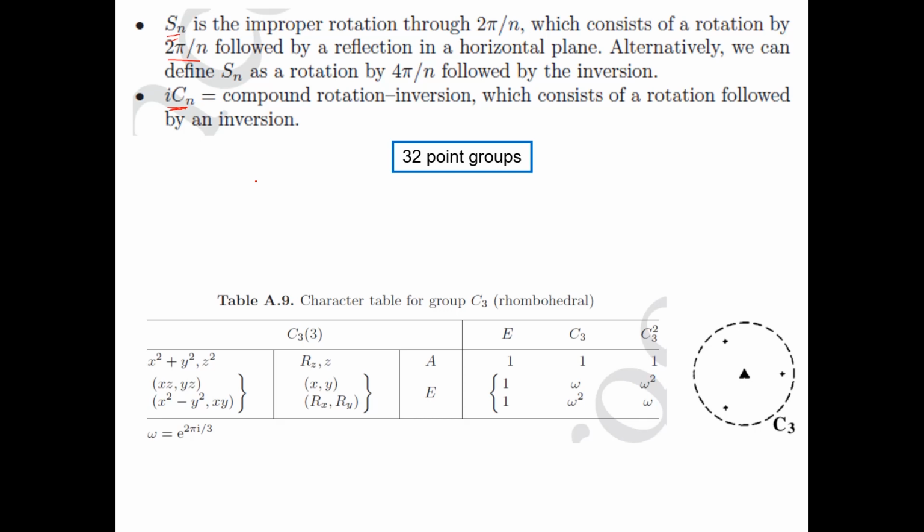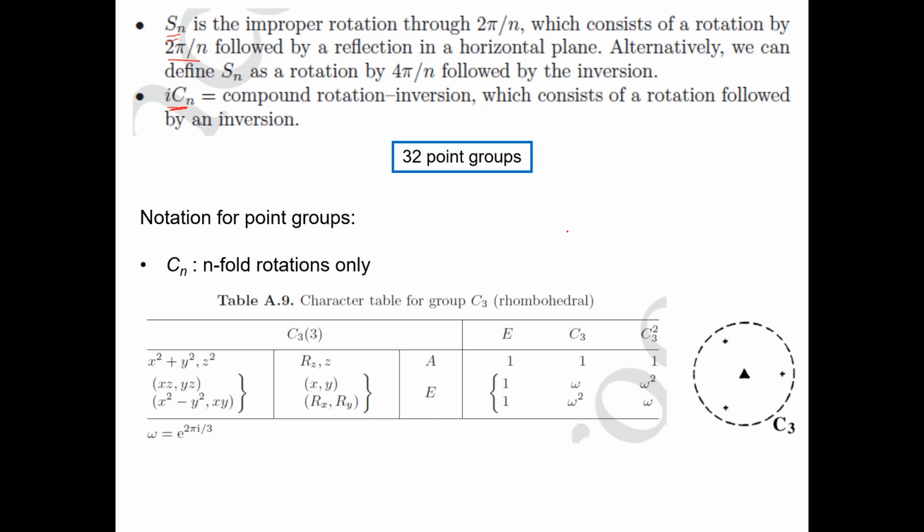As I mentioned, the point groups are very important. There are a total of 32 point groups that are consistent with translational symmetry. 32 point groups that you can find in periodic solids. In molecules, as I said, you can have more. But for solids, these are the 32 point groups that we can have. And as I said, the character tables for all of them are in Appendix A of the textbook.